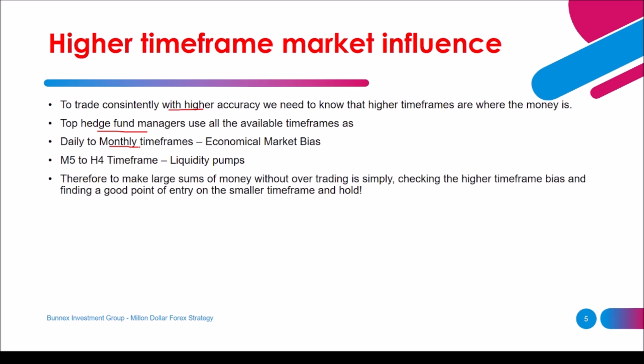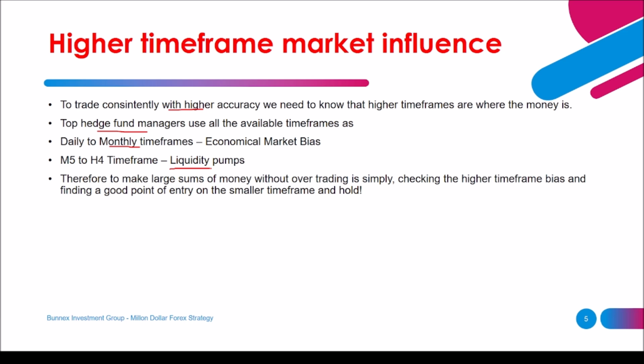So us as retail traders, we usually tend to focus on smaller time frames, right, which are the M5 to the H4 time frame, and these ones are what we call liquidity pumps, right? These are there to provide liquidity in the market. They are used to hit stops, hunt stops, so that over the long higher time frames, the market will have a long period to play.